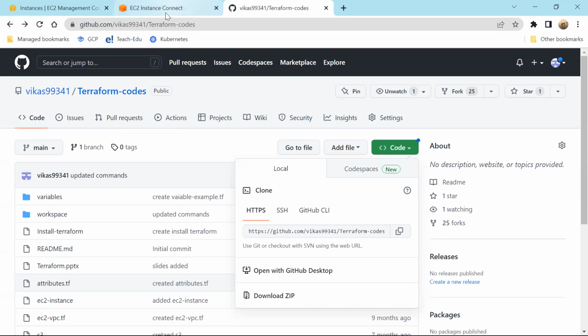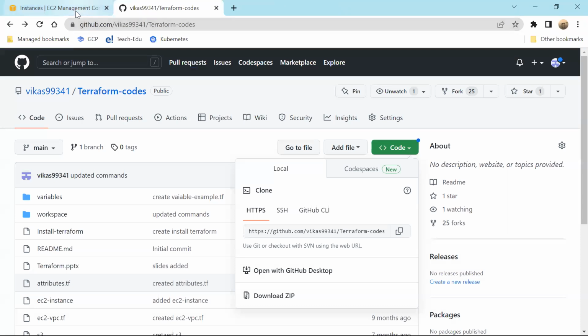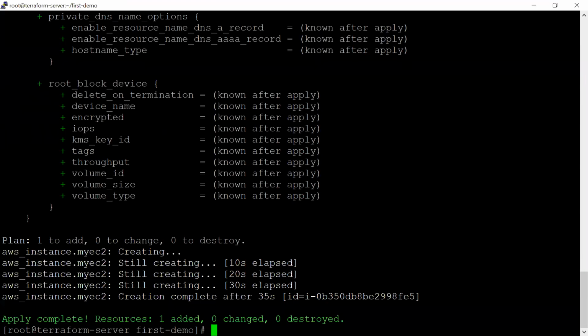From here, if you are working on an Amazon Linux machine, you say git clone and then you start your work. So you install git here with yum install git.